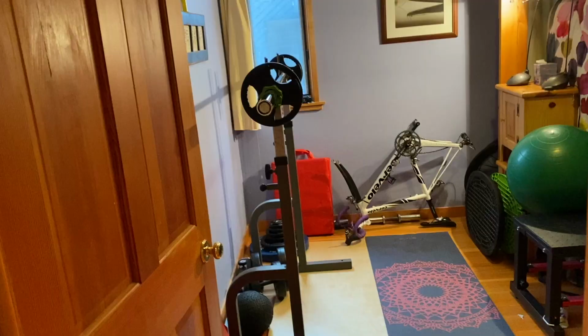Let's go lift weights. So obviously I'm not at the gym. There's this thing called Corona that closed a lot of things up here in Canada. So this is my gym. We like to call this one the converted guest bedroom gym.